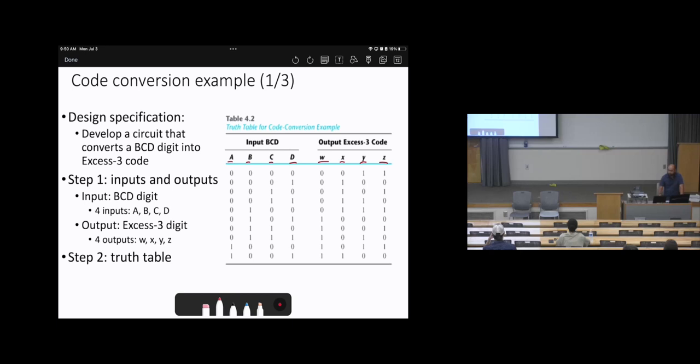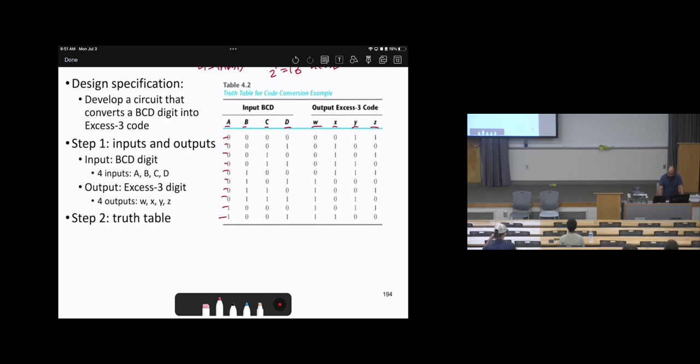So we need to build a truth table. Let's assume the truth table is given. How can we achieve this? We have 4 inputs, and for these 4 inputs in the Karnaugh map, we need 2 to the power 4, which is 16 possibilities. But here, we realize that in this truth table we have 1, 2, 3, 4, 5, 6, 7, 8, 9, 10. We have 6 more left, but we don't have them.